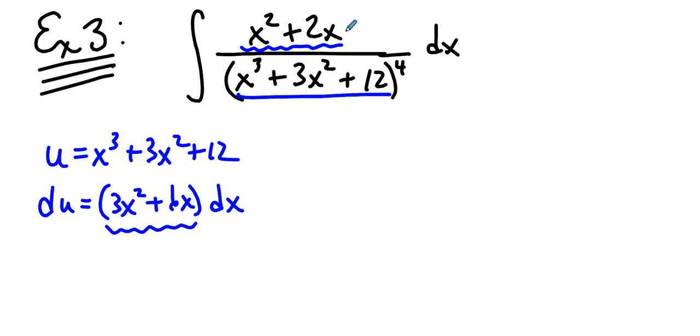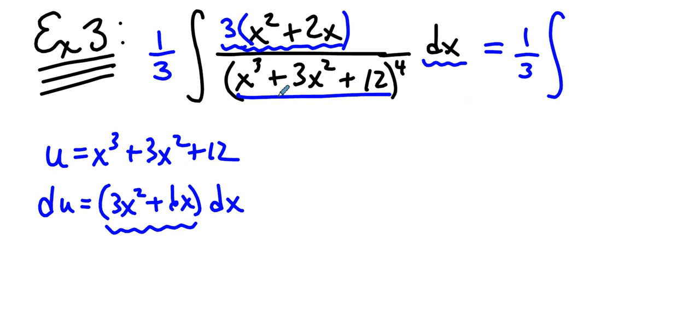And it would be spot on if we did this. But you can't just multiply by 3. That's crazy, breaks all sorts of rules. So instead, we multiply by 1 in a creative way. We multiply by the 3 up here and by the 1/3 out there. We have not changed the value of the integrand, and more importantly, all of this is a du. So this integral is 1/3 integral of 1 over u to the 4th du.